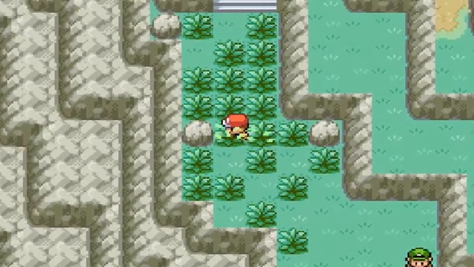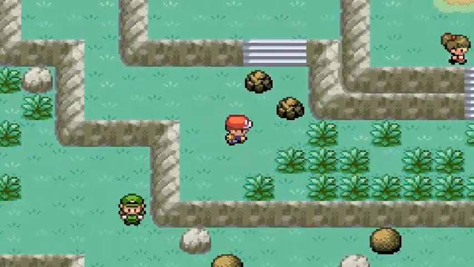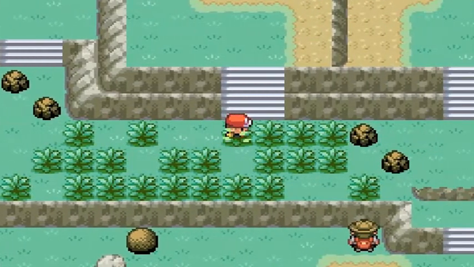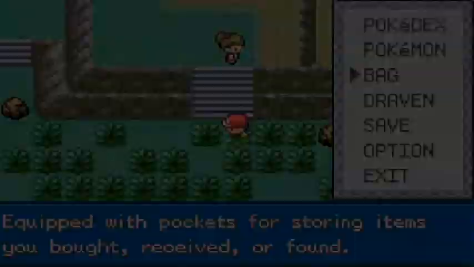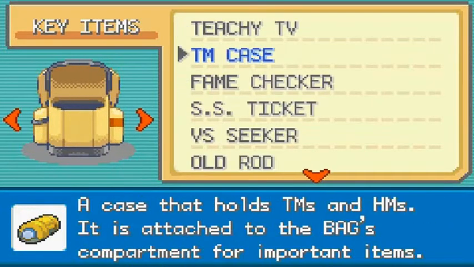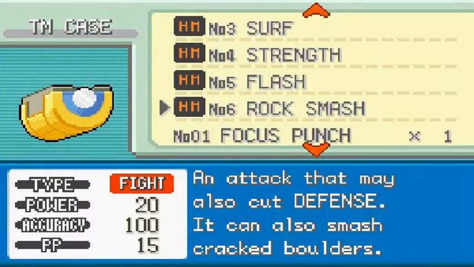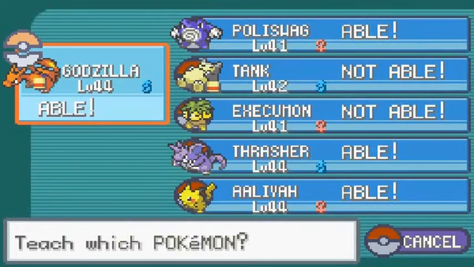Did my Repel wear out? I don't even remember. Okay, so let's see. Okay, so that right there might not be of importance. Ah, crud. Okay, so I probably have no choice but to use Rock Smash. So let's go ahead and go into the TM case and get that Rock Smash out of the way. So let's see. Three Pokemon can use it.